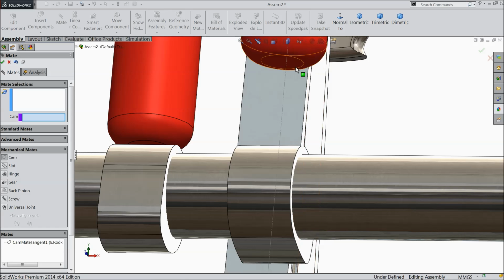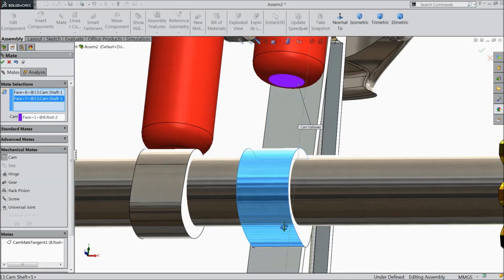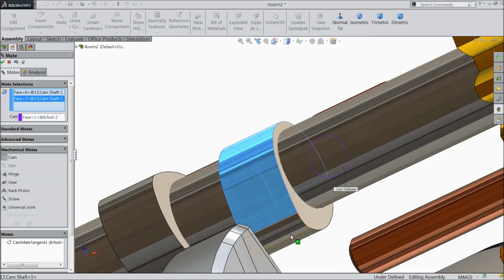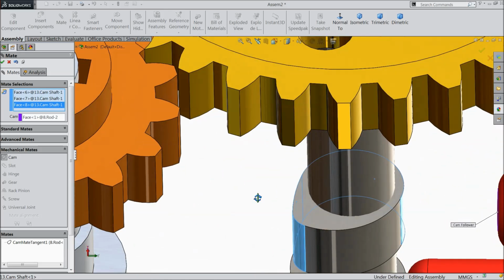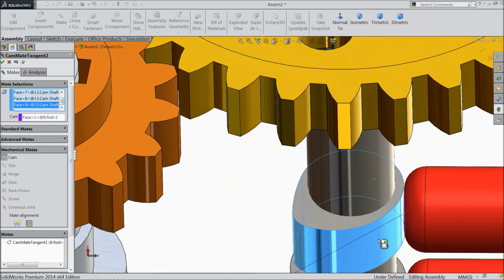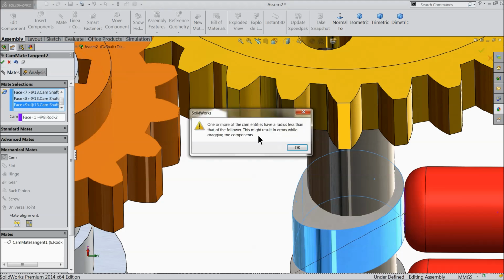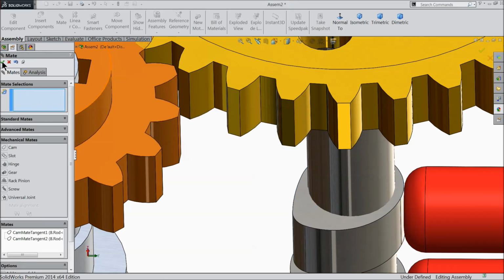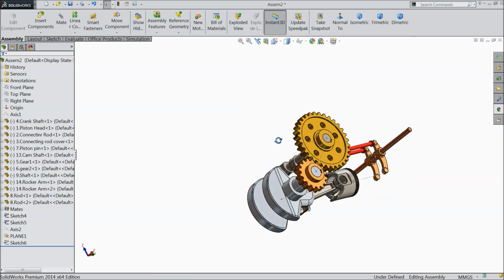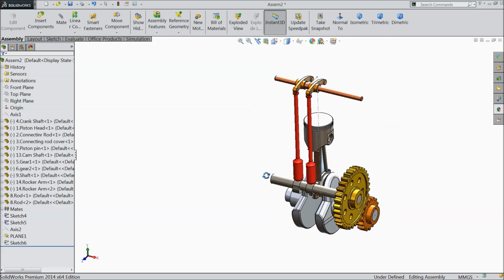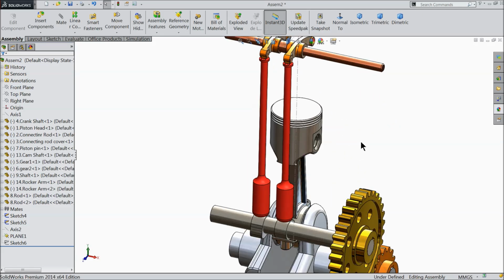This is the face of the cam, and select this. See, mated here. Now let's try to rotate and we will understand whether it is working or not.